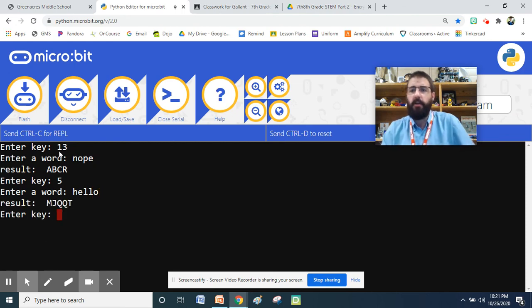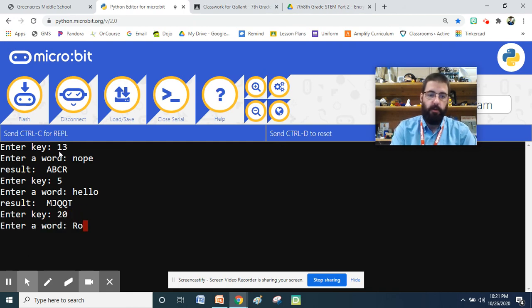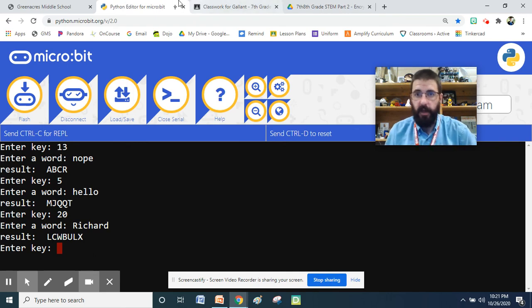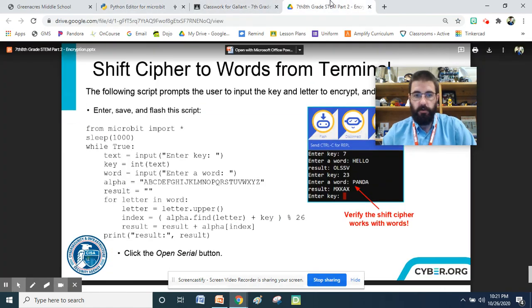Yeah, that's what we got earlier in the PowerPoint. So now I can decode a whole message. So if I do Richard, oops, sorry, the key needs to be a number, so 20. And I want to do Richard. So Richard would be LCWBULX with a shift of 20. Okay, so far, so good.